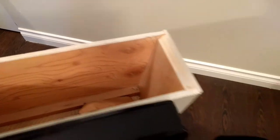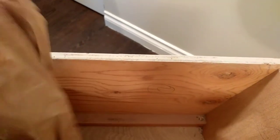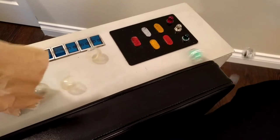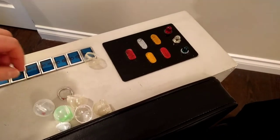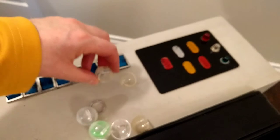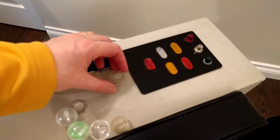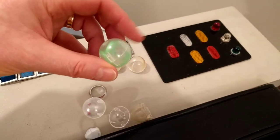What's inside here? Okay, ooh, we have a mystery bag. What is inside the mystery bag? Okay, this is what you call irony. Inside here are those little gumdrop prize things. That's the size that they were originally. I clearly held on to a bunch for the sake of if I ever need to replace them. And ironically, I didn't. So instead, I have these other ones that I picked up.